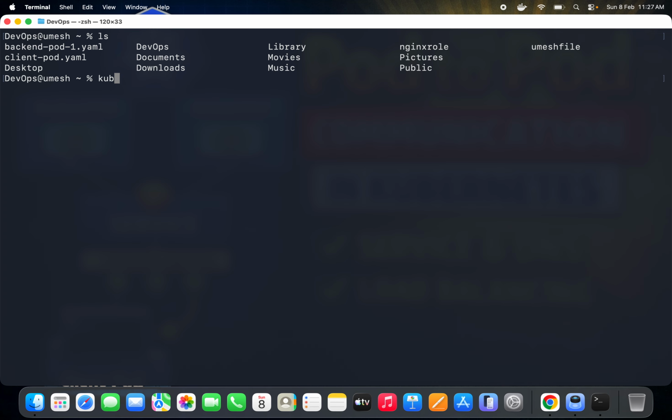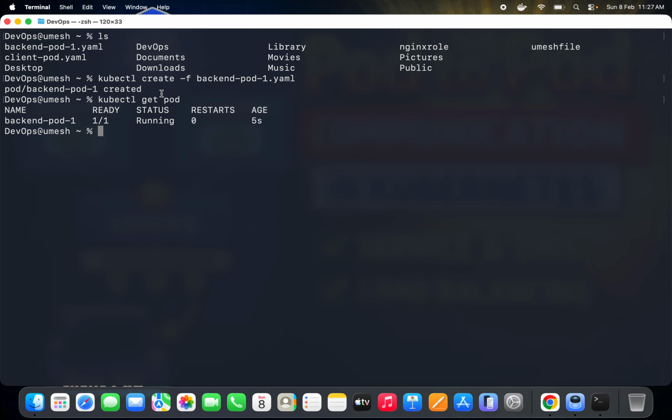What I am saying is, kubectl create -f, and it's creating the one pod. Using kubectl get pod we can check the pod. This is the backend pod we are setting, and its status is running.